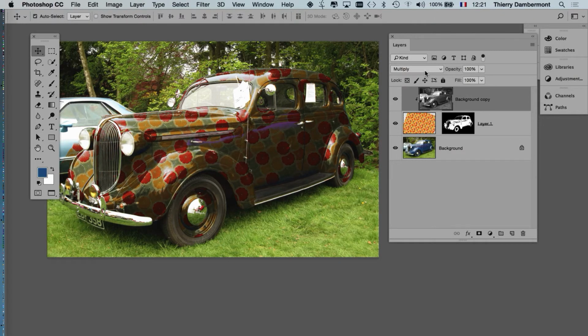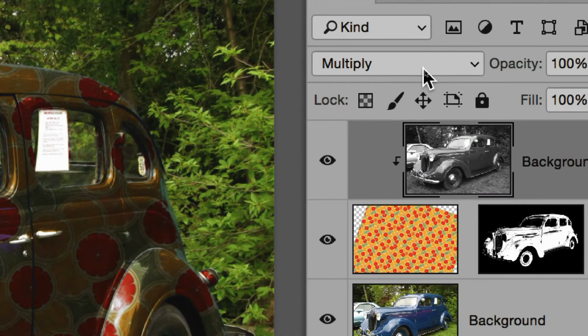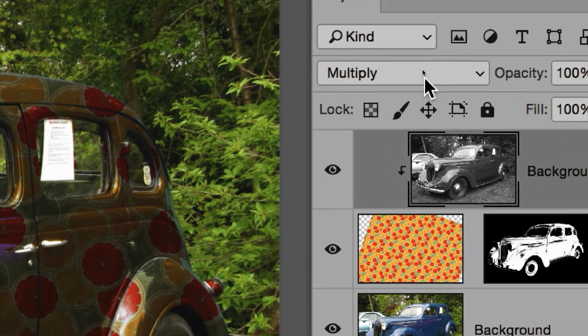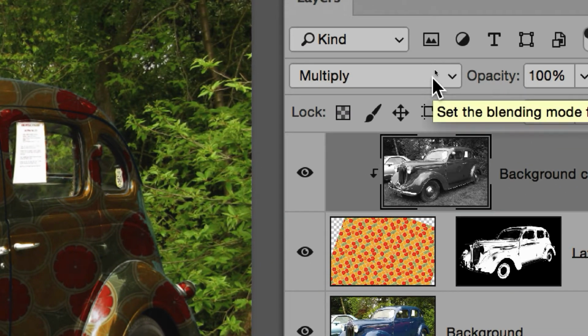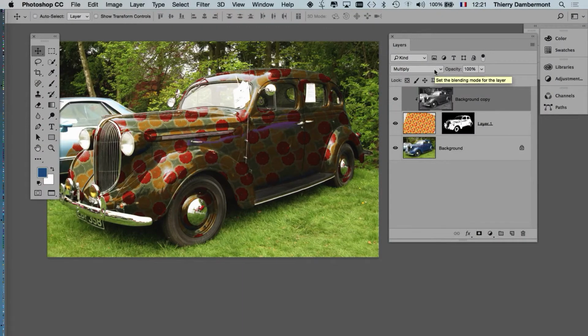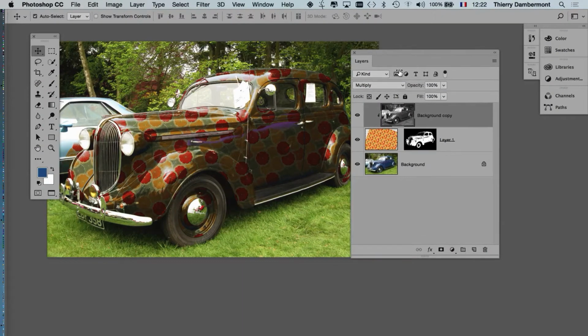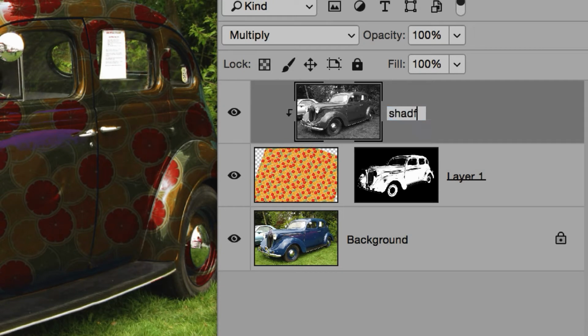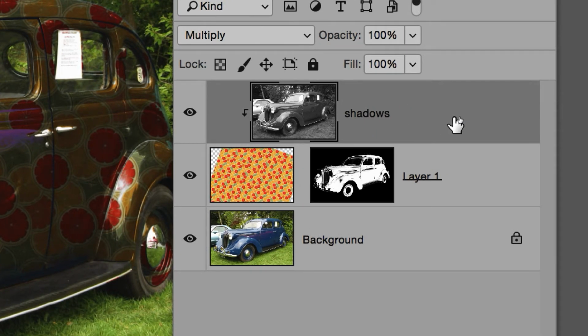So here we'll go through the process which works for every picture, so you must choose for that layer the multiply blend mode. We will rename the layer. I'll rename it shadows, because that layer will create the shadows onto my pattern.